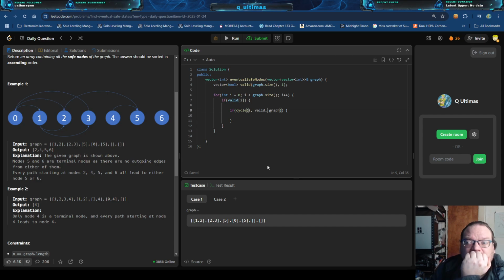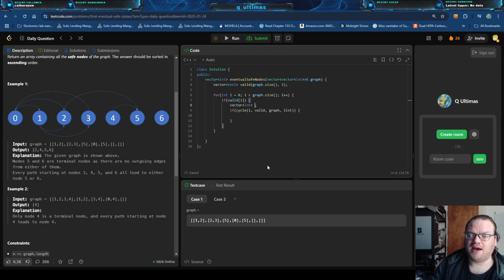If you don't find it, but you find a cycle, then you still need a place to keep all the invalid stuff along the way, which means we need a running list. Vector int list.